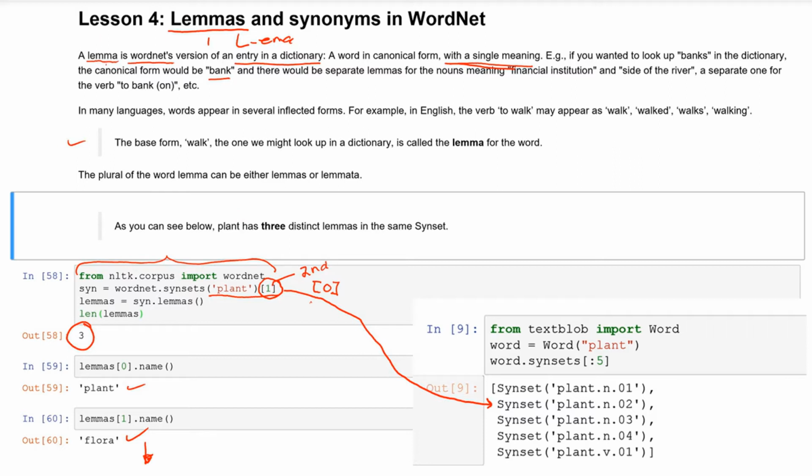It really is just an entry in a dictionary, and the key part is that there are going to be lemmas for different synsets or different definitions. So each one of these is going to have different lemmas. This one corresponds to the one we're working on because we've put that here. We said we want the second lemma in WordNet. Let's go take a look at this in the code.